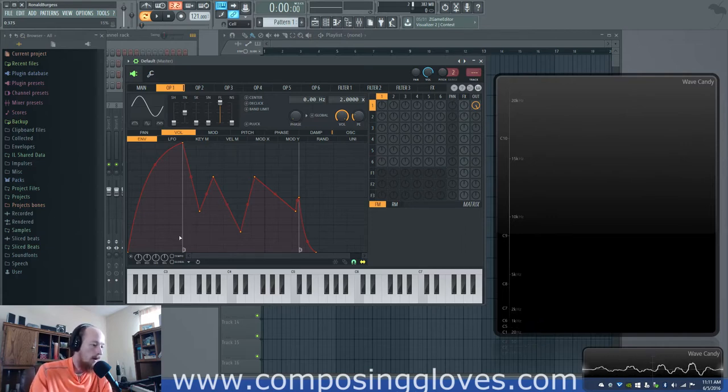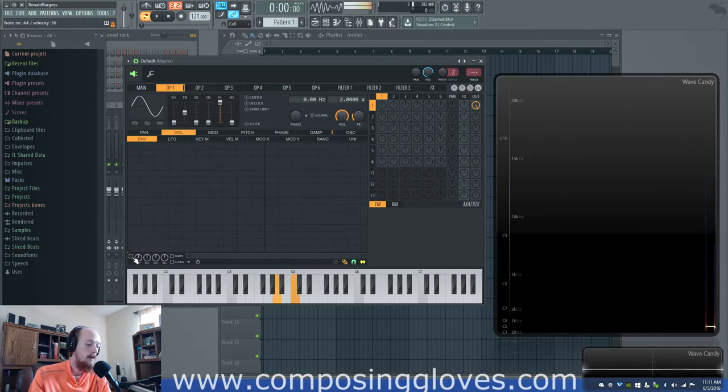Now, there was one other thing I wanted to show you about this. Oh, yeah. Okay, so let's delete all these points. If you want to create, so when our envelope is off, it's a gate. So you push it, it holds, and then it lets go. But how do you create, and we've talked about sequences and release, a sustain value. And we've talked about loops with envelopes. So we've got quite a knowledge. We could create most textures. But what if we want a one shot?